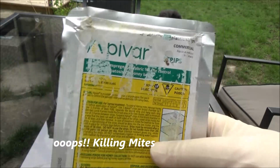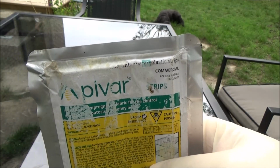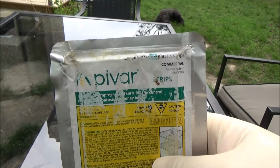Those strips, though, are not recyclable that I know of, and not user friendly. So they say on all the Apivar websites to dispose of them appropriately, but they don't tell you what appropriate is for that.